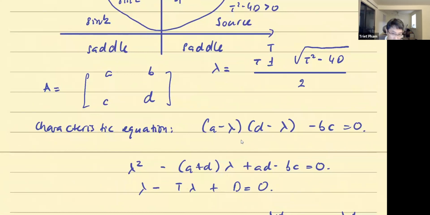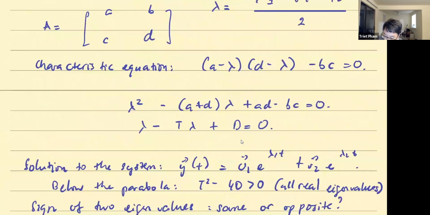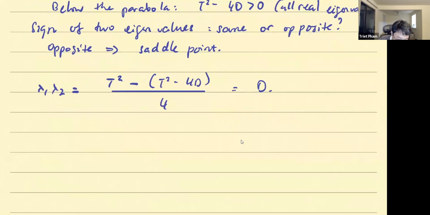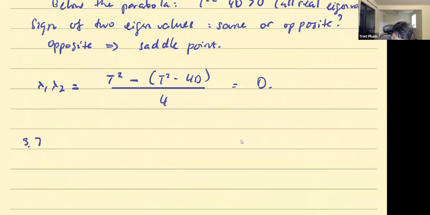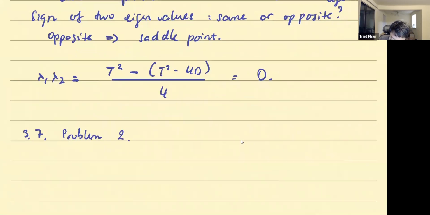So I guess we're just going to do a few more examples to show you the technique and kind of show the variation of how you will approach this problem. So let's look at problem 2. I think it's too easy, but doesn't matter. So y prime equals A y, from all of these. A is minus 1, 2, 0.